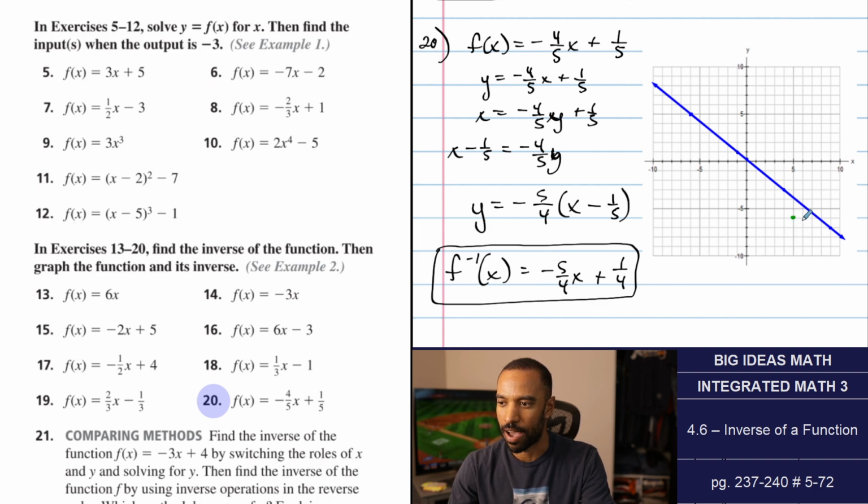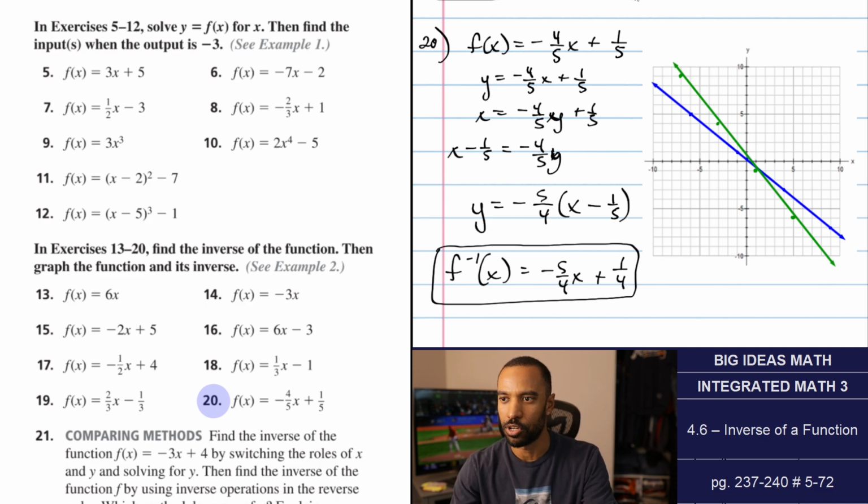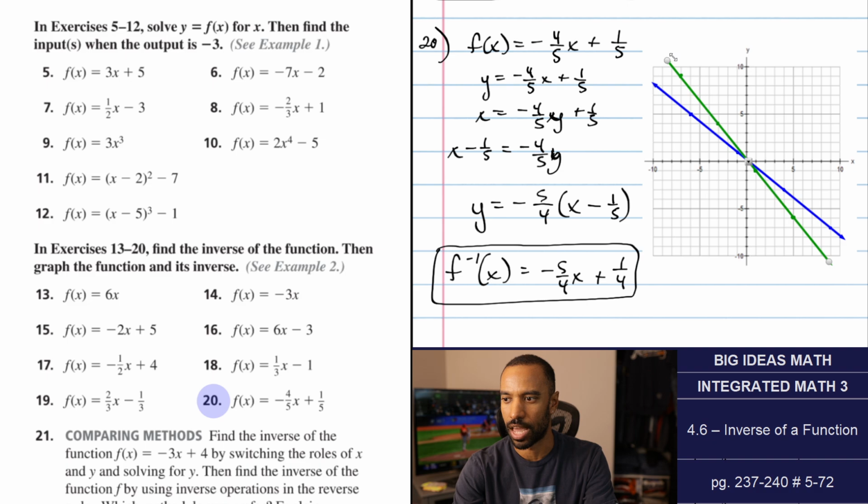I can't really go down 5 there for sure. So let's go up 5, left 4. All right, let's try that again. Up 5, left 4. And up 5, left 4. Okay. You just have to shift everything one down. So from here, see that this seems to go through the y-intercept, because I never used the y-intercept for the linear function there. So let's see if it looks like it's kind of going through there.